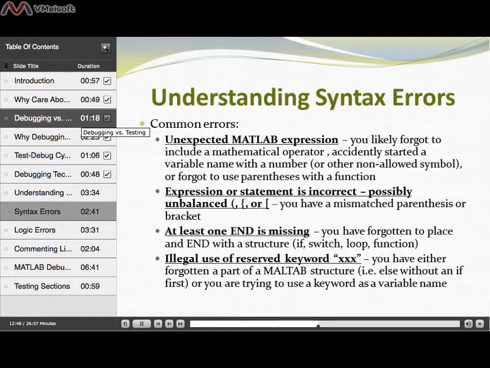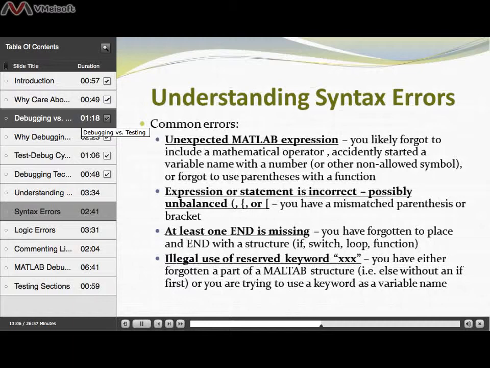You may also run into the situation where, let's say, you decided to name a variable end or something like that. If you try to do that, you get an error like this one: illegal use of reserved keyword. Whatever the keyword is that you try to use would be inside those parentheses there, or inside the quotation marks.